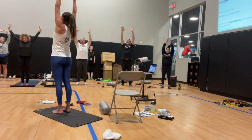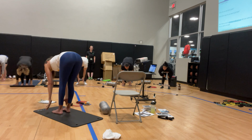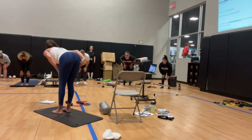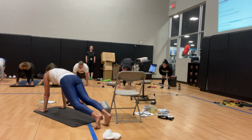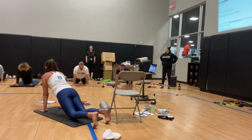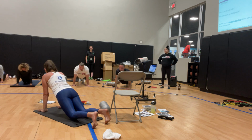Exhale, forward fold. Inhale, half lift, hands on your thighs. Nice flat back here. Feel that good stretch up your hamstring, yes? Exhale, step it out into plank on your chair, on your knees or on your toes. Shoulders away from your ears, stacking those hands under the shoulders.